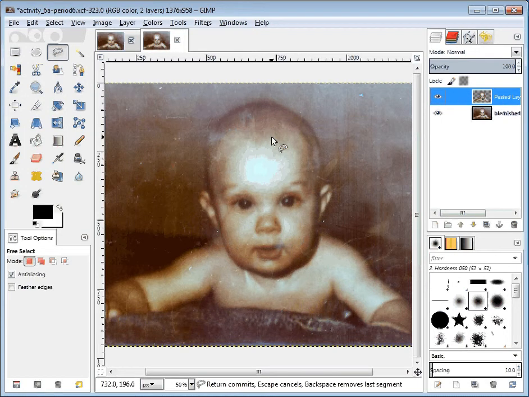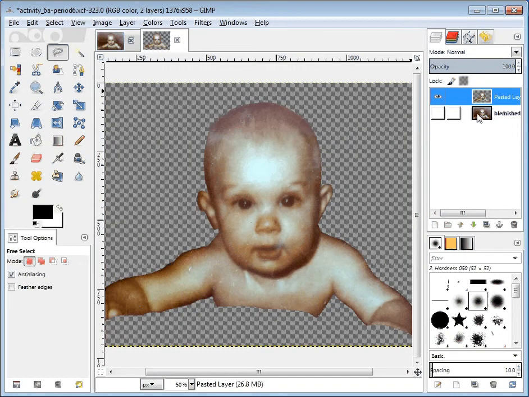Now once you have the baby selected and two layers, the easy way to tell that you've got two layers is just to click the eyeball, and you'll be able to quickly see that you've got two separate layers. I'm actually going to leave this layer invisible for the next little while. And what we want to do is add some color to it. So we're going to start by doing a fail, and then we'll pull a fix out of it later.